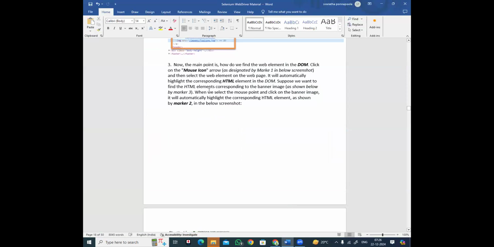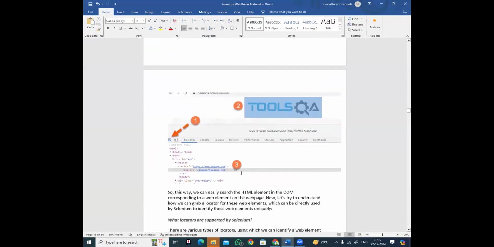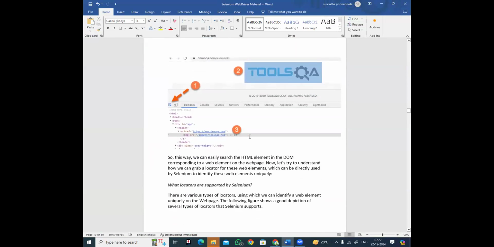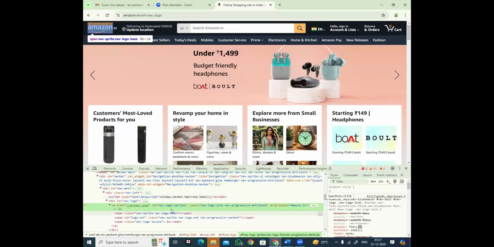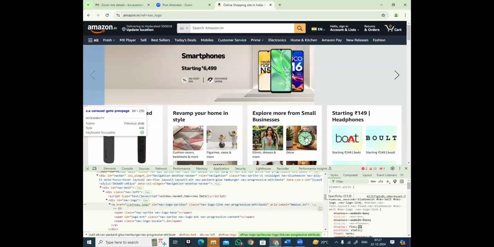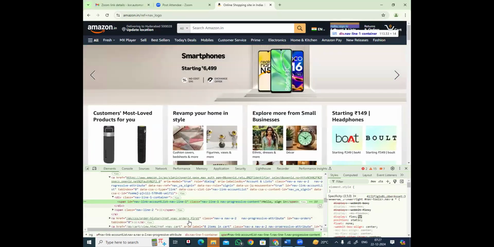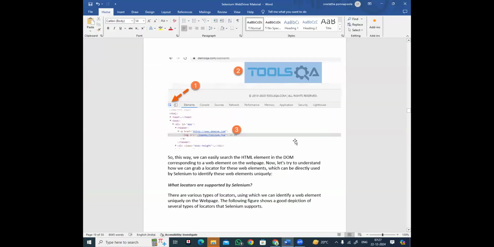Suppose we want to find the HTML elements corresponding to the banner image. It is the same process. This is the way of identifying the specific source code for web elements: select this pointer and highlight anything, and it will highlight the corresponding source code in the DOM. That is the important point for us.